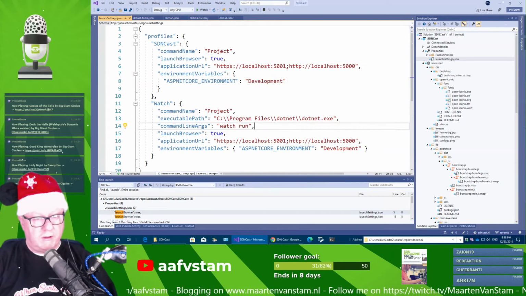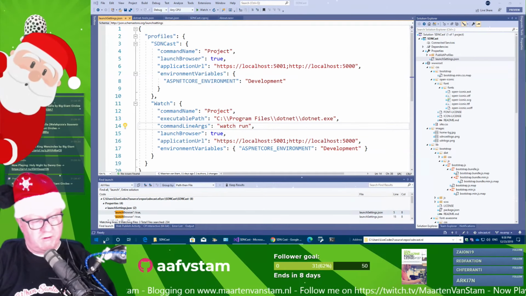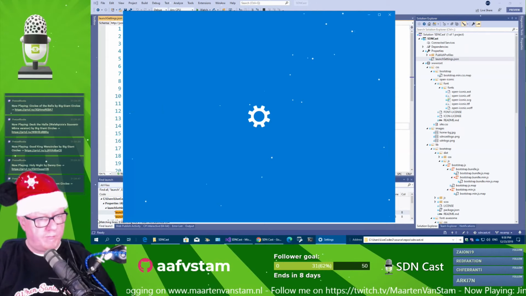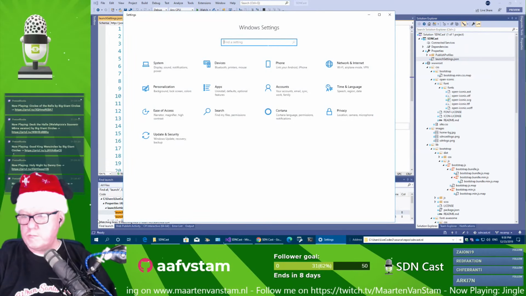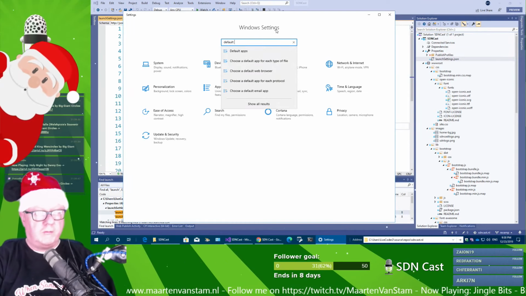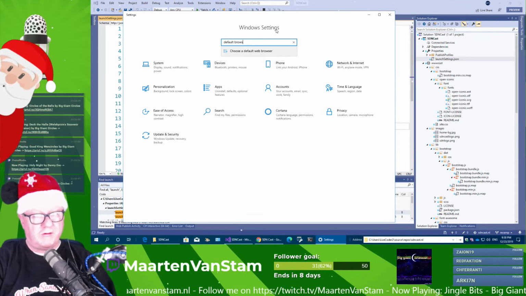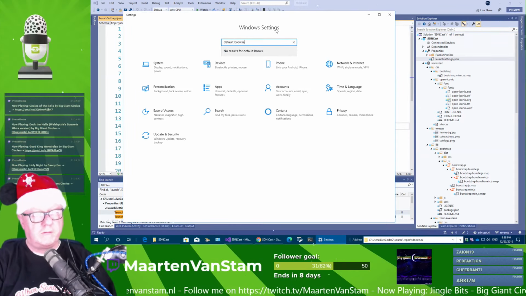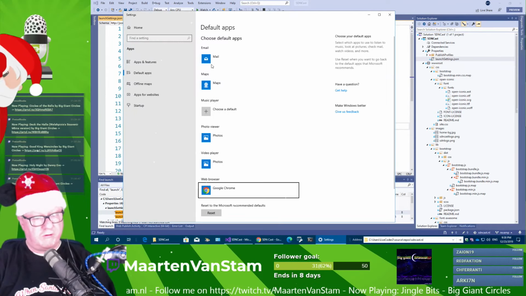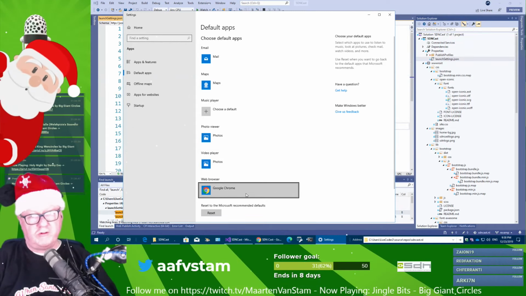What's run and .NET run, but this is picking up the default browser, is it? Default browser. My typing is terrible today. Choose a default web browser. Google Chrome. So why does it kick in Edge?